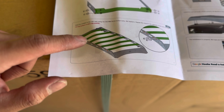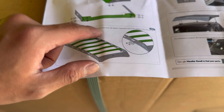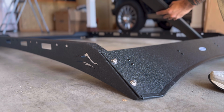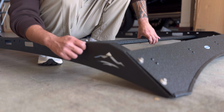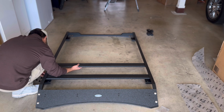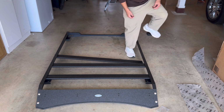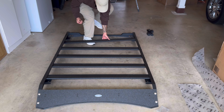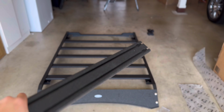Here comes the fun part. We're gonna install all the crossbars, and we're gonna need 24 of the 16mm button bolts and some flat washers. Line it up, start threading. Last one in the back.